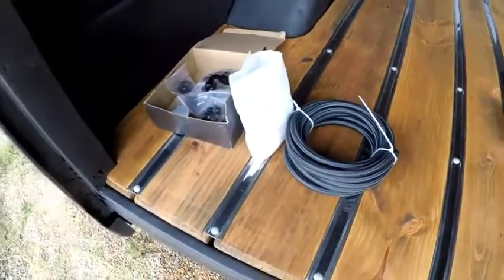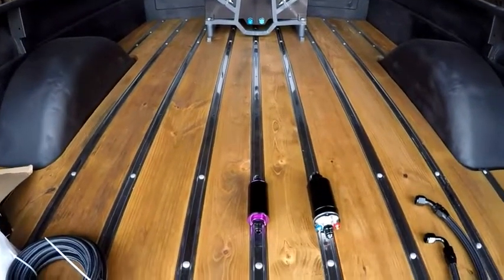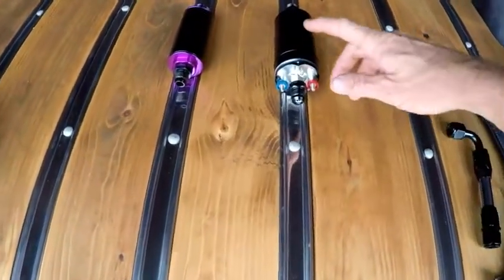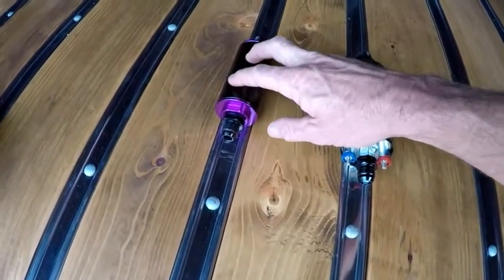All right, so I'm working on putting together a fuel system for the truck here. It's got a 5.3 LS engine in it. So what you'll need is a pump, a filter, preferably two filters, but only one of them's come in right now.